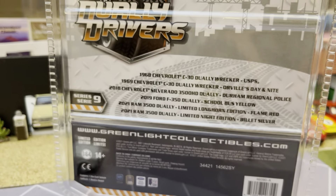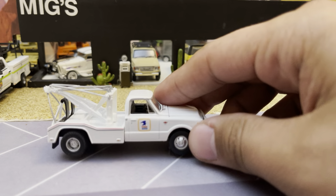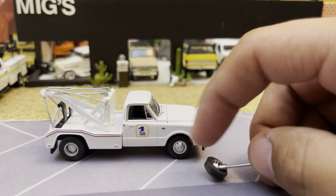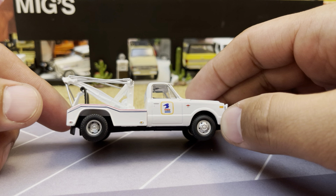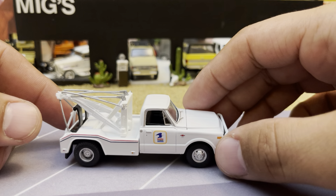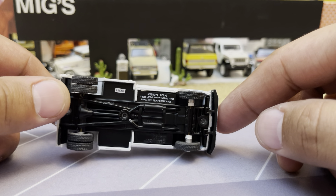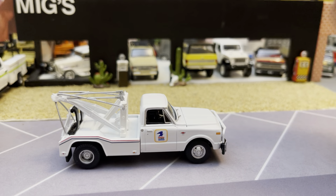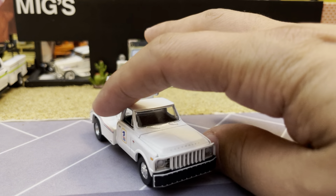This is Series 9. I replaced these wheels and tires with more accurate ones — what comes on these old school Chevys is just terrible. I don't know why they bother. This looks a lot more accurate and they have the tooling for it — I'm getting it from Greenlight's own tooling catalog. These are their own wheels and tires, so why they don't put them on the trucks I don't know. You have to put a little bit of a spacer but other than that we're good. I filed down the posts — this is an accurate representation of a steel rim on these old '68 one-ton trucks.